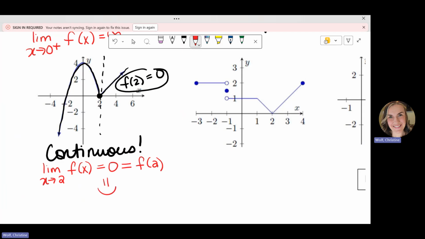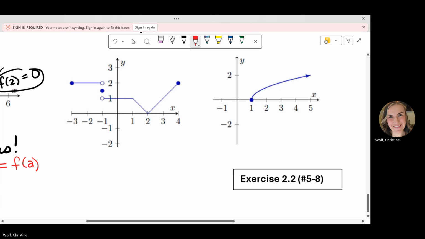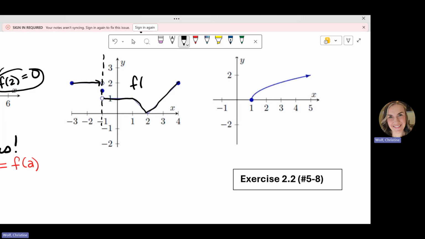All right, what do we have here? When we checked this one on Friday, we were looking at this value, so x is -1. All right, so when I come from the left and I approach x is -1 from the left, I have a height of 2. Okay, so my left-hand side equals 2. When I come at it from the right, I have a height of 1. So my left-hand side does not equal my right-hand side. You don't even have to check that. As soon as your left and your right do not equal each other, that is a jump.